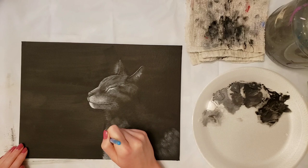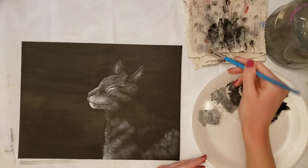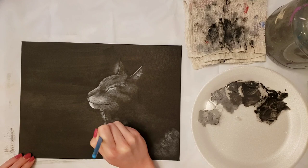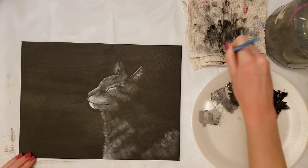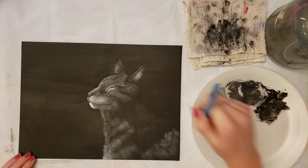Okay, and then I'm gonna get the white and water it down. And come out like out to here. And put that back over it. Do some more work on it later. There needs to be some more hair in here. That much, too much.